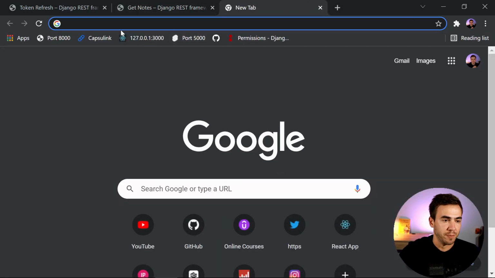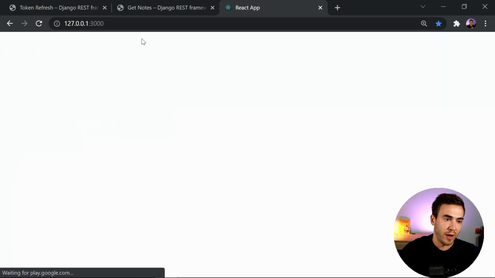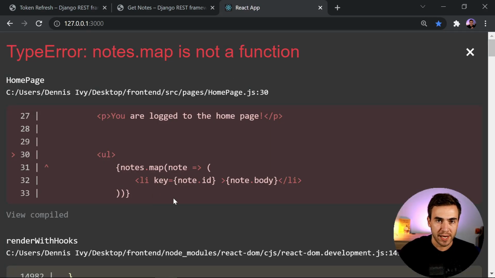Now let's try to open that up. So if I open this up, what's gonna happen is, because we have not generated a new token, we're gonna try to use the access token that's in the browser right now, which has expired because it expires after 5 seconds. So I'm trying to replicate what a bad call might look like. So if I go ahead and open this up, we're gonna see this error again.